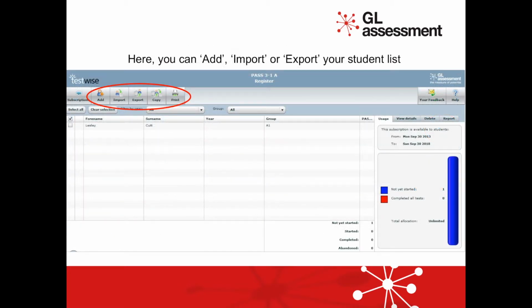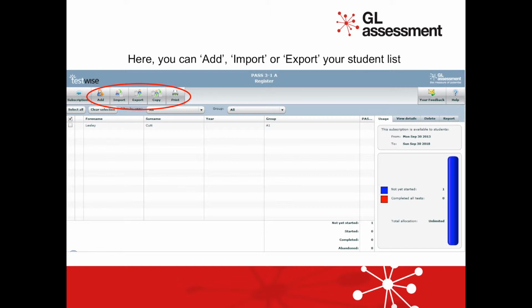Once you have logged in, you will see a panel on the top left-hand side of the screen with a number of icons on it. The Add button can be used when you want to add smaller numbers of students, whereas to add whole groups of students from your MIS system, for example, you should click the Import button.